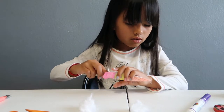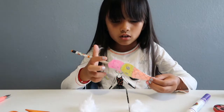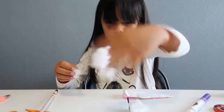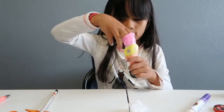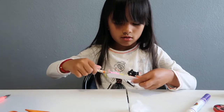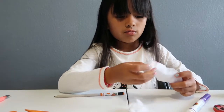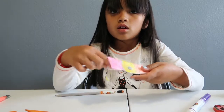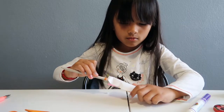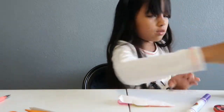Can you see this? I need it to be at the bottom, okay? There you go. That's so sticky. It's kind of like sticky slime. Now get the pencil and just push it in. Sorry for the noises of the paper. It's kind of annoying to me. I don't know about you guys. So I pushed it in. Doing pretty good.